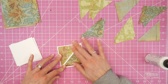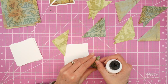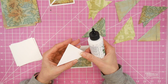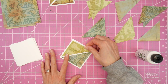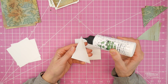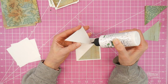So I cut down the matte pieces that the sketch calls for, and then these triangles are also part of the cutting guide. And I sorted them so that I can make sure I'm not going to get 2 of the same triangle on each matted square. And then I'm just going through and gluing those down. So I'm going to jump to the end of this process here because it's just a lot of the same. One good thing about the sheetload is it allows you to do an assembly line type process. So get the last of these triangles put down.